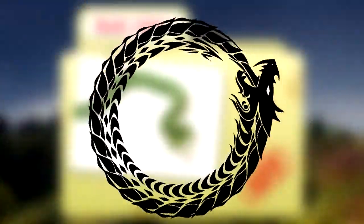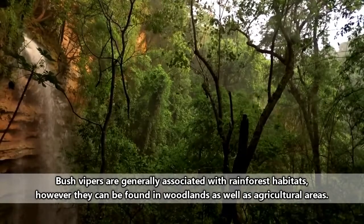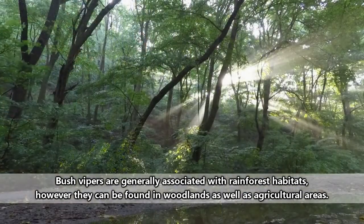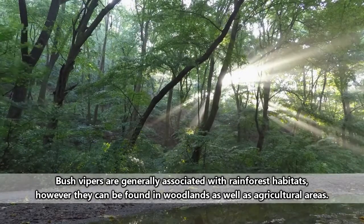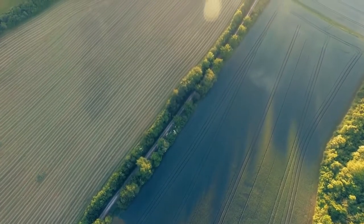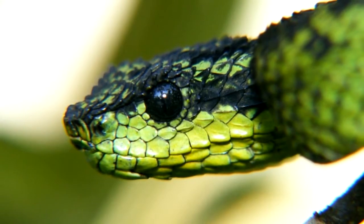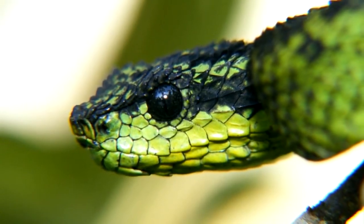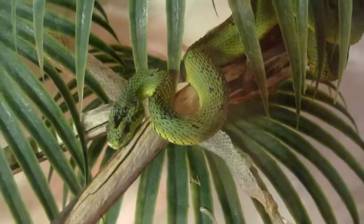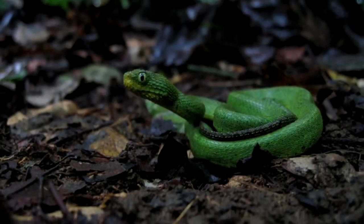It is literally a snake-eat-snake world out there. Because they spend so much time in the trees, bush vipers are most at home in places with lots of them. They seem to have a preference for moist forests, preferably far from human settlements. Though they have been found living in or near agricultural areas, and this is usually how they come into contact with humans. On the plus side, they eat the rodents we consider pests — there's just that whole deadly venom thing to worry about. Bush vipers aren't generally considered aggressive though, and seem to only attack when provoked.